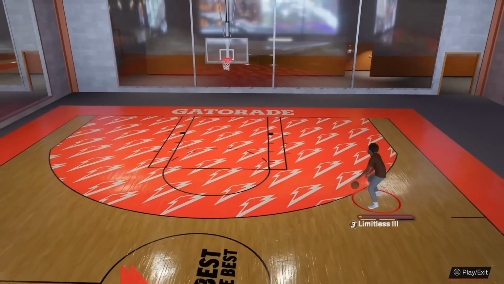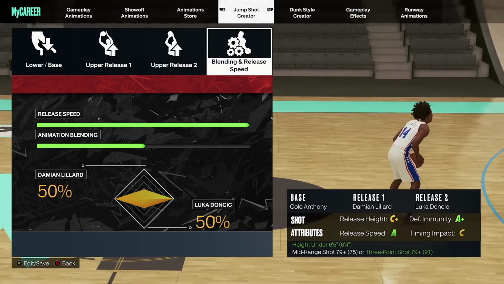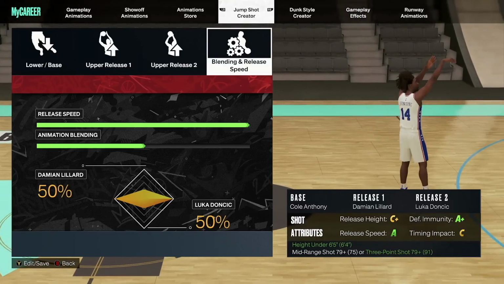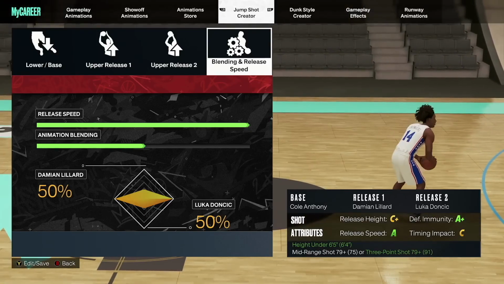Now, let's say you're 6'4" and under and you hate both of those jump shots. You tried it with Oscar Robertson release as well, you hate it. Then the third and final 6'4" and under jump shot I'm gonna give y'all is base Cole Anthony, release 1 Damian Lillard, and release 2 Luka Doncic. This jump shot works like crazy when you're wide open, but is my least favorite 6'4" and under jump shot because it shoots from his chest.